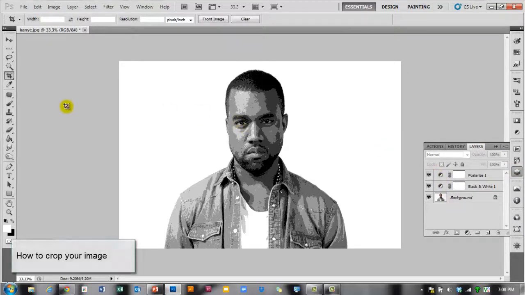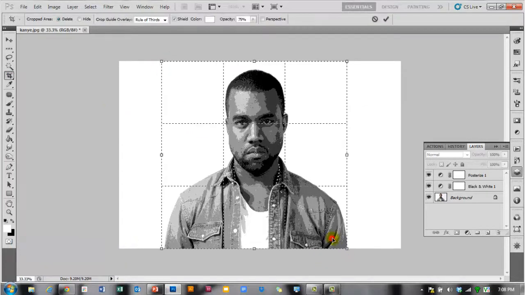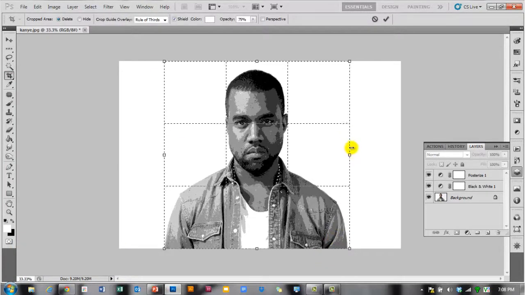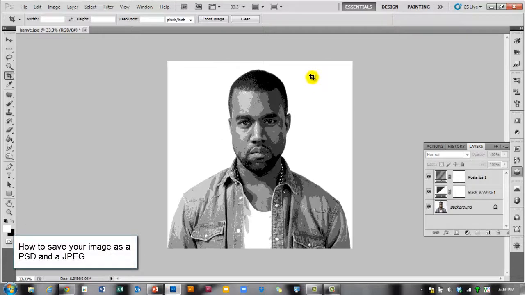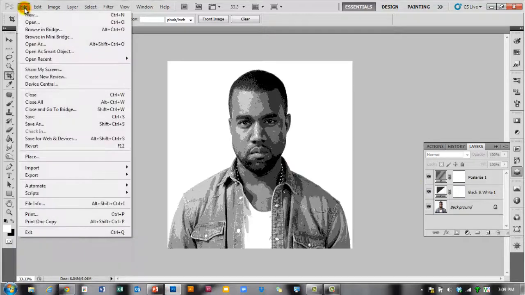When you're happy with that, you can crop it. The crop tool is over here. You just click and drag to use your crop tool. Yours is going to be a little bit different in CS6, so I'm going to click and drag to get mine going here, and then to confirm it, I'm going to commit my crop. Okay, so I think I'm happy with this. I don't want to adjust anything else in my layers here, so I'm going to go File, Save or Save As.